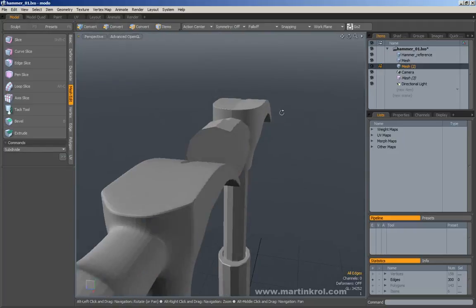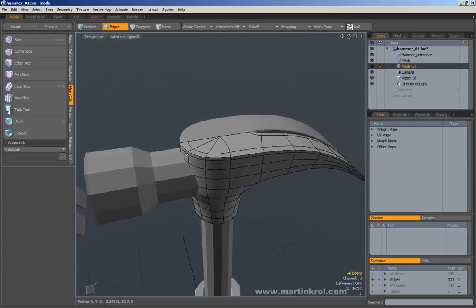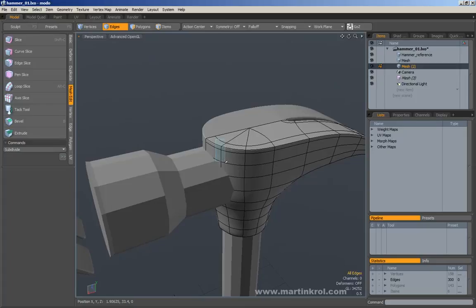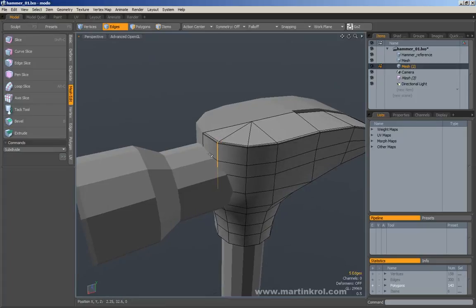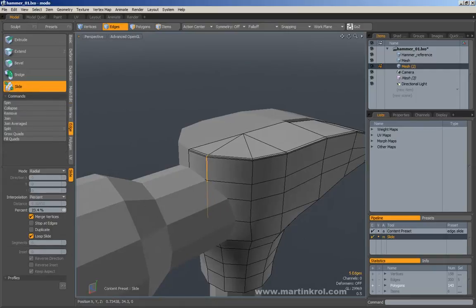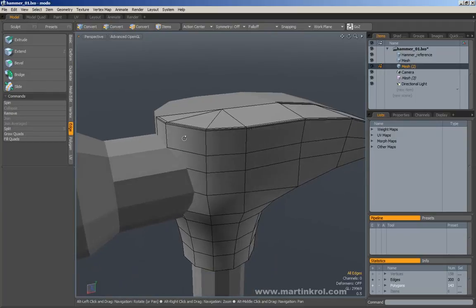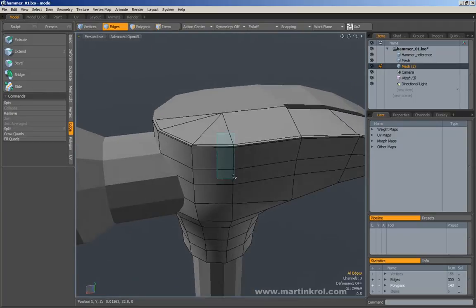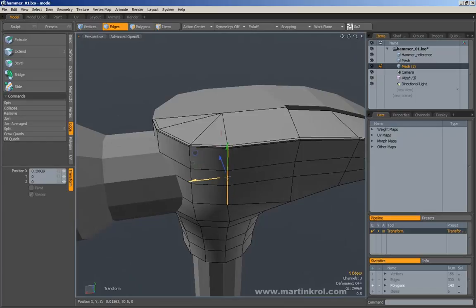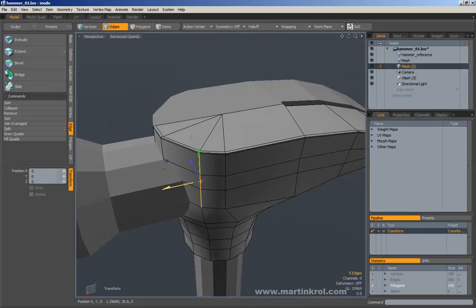Well, my hammer here is nice and curvy. Now this could be fine, I could pretty much just model it like that, but you know what, I'm just going to go by the reference. So first of all, I'm going to want to take these edges and unsubdivide my model, and I'm going to take these edges here, go to edge slide, and slide these edges up until the point where they more or less meet up with this edge right here. So next up, I'm going to take these edges here, and I'm going to move them forward. I'm going to take these ones here, and I'm going to move them backwards.